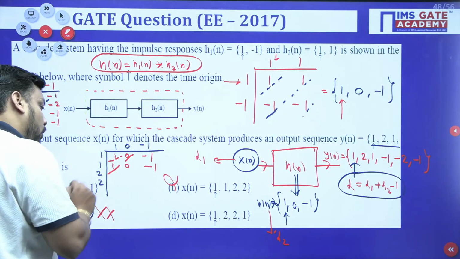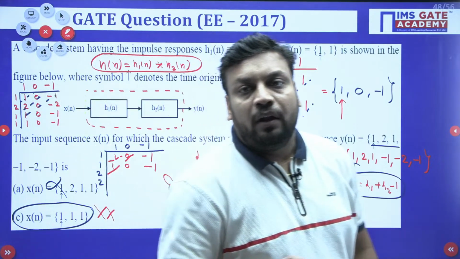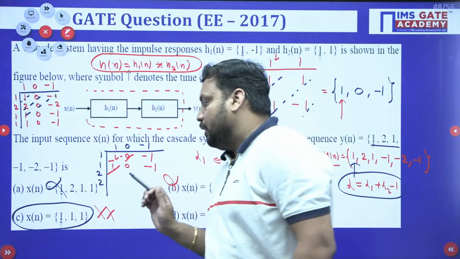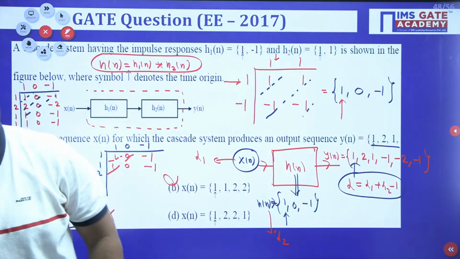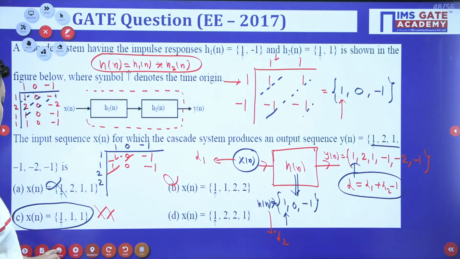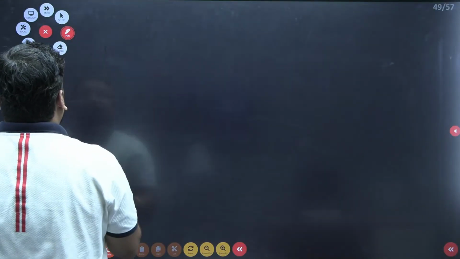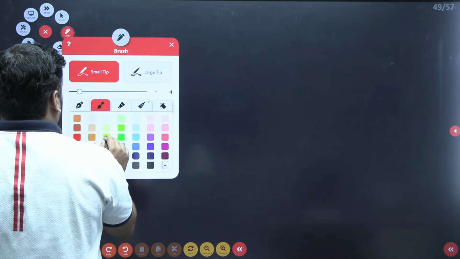It means if in an MCQ question 3 options are eliminated, no need to see the fourth one, guys. If 3 options are already eliminated, that is A, B and C, D is for sure the correct answer only. I will check here also. Yes. You should tell me whether D is correct or not.